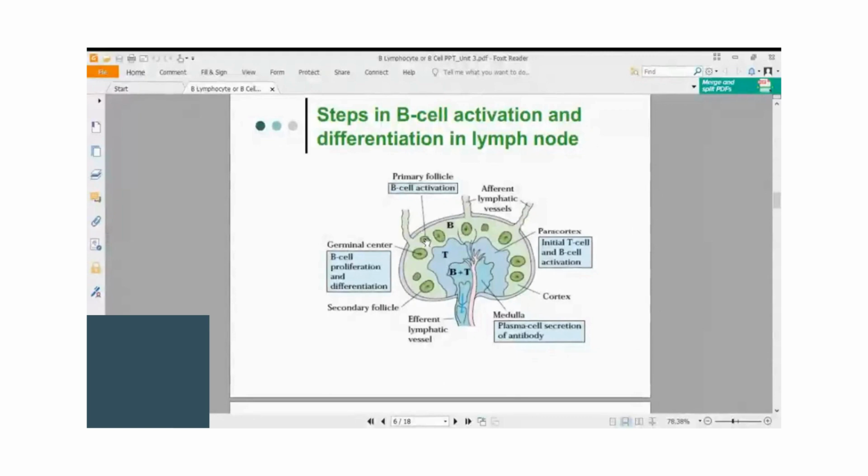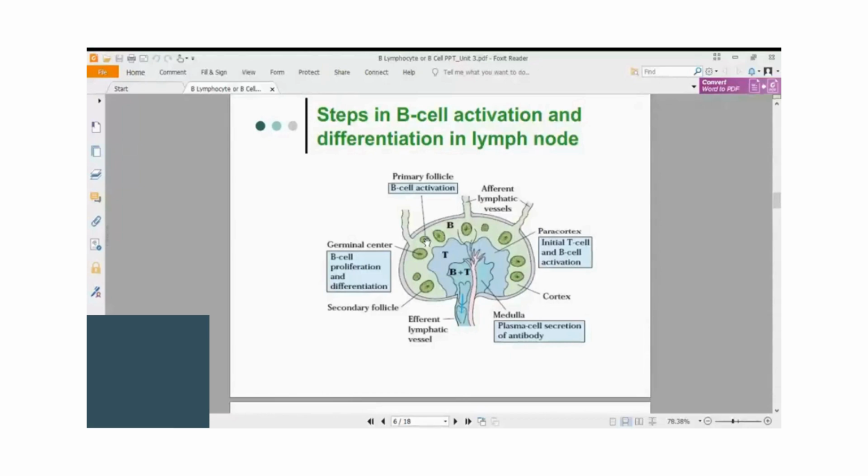Within a week's time, if the B lymphocyte has not come in contact with any foreign antigen, then also that B lymphocyte has to undergo death. It gets frustrated that there is no antigen contact, there is no work to do, nothing it can do, and it will remain there in the primary follicle for a week. After that, it dies. But within that time, if it has come in contact with the non-self antigen, it will undergo positive selection.